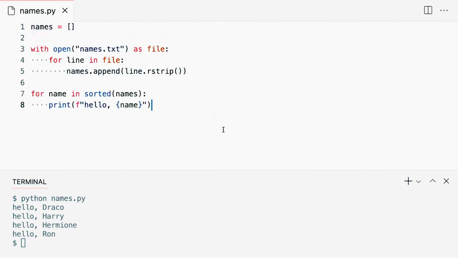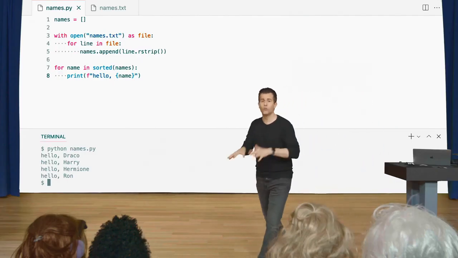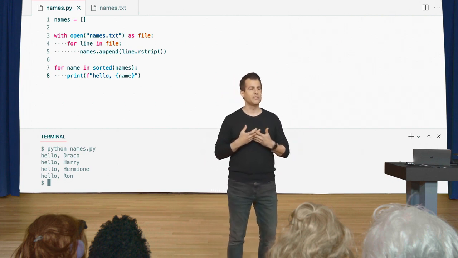So let me undo those changes, leave things as is, whereby now we'll continue to accumulate all of the names first into a list, maybe do something to them, maybe forcing them to uppercase or lowercase or the like, and then sort and print out each item. Let me pause and see if there's any questions now on file I/O, reading or writing, or now accumulating all of these values in some list.